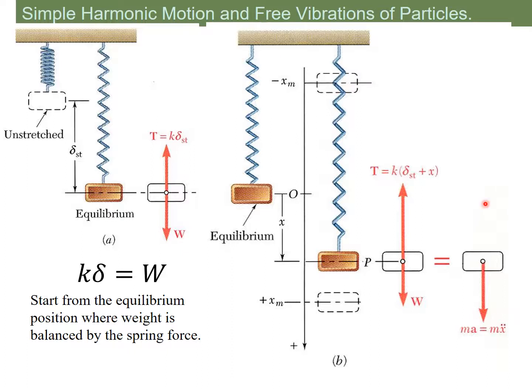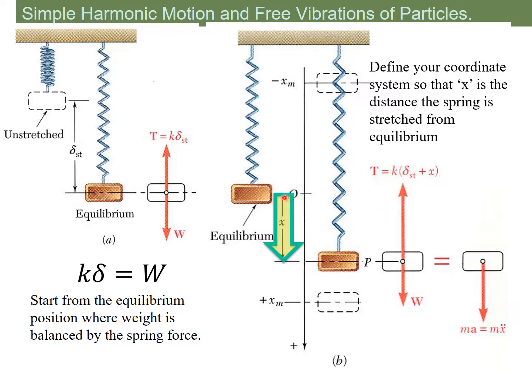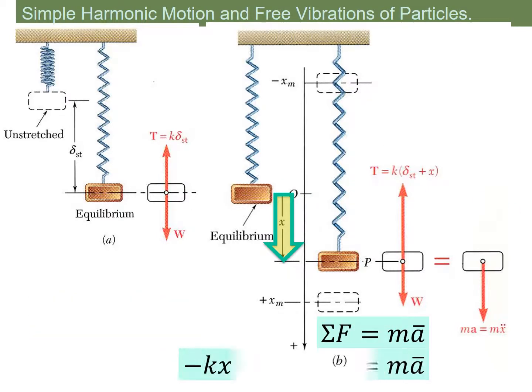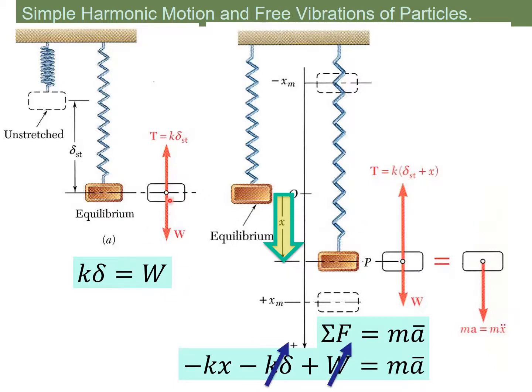So let's just write a couple of equations here. Again, we're going to call X the distance that it's stretched out, not from the unstretched spring, but from the equilibrium position. This allows us to break up that spring force into how much of it is from the equilibrium and how much of it was equal to the weight. Okay, so we're doing this to get rid of the weight here. Remember, in equilibrium, these guys were equal and opposite, so we get rid of it, and this just simplifies our equation if X is measured from the equilibrium position.